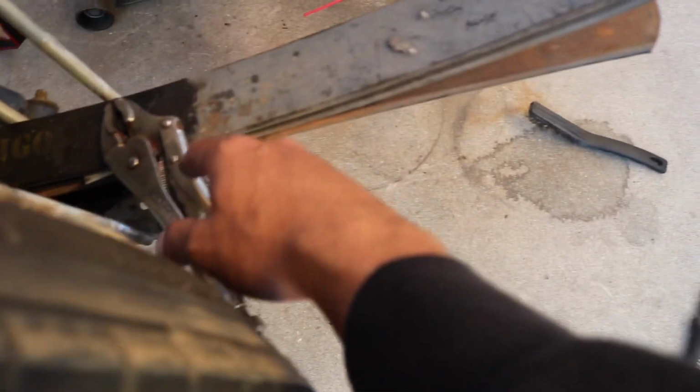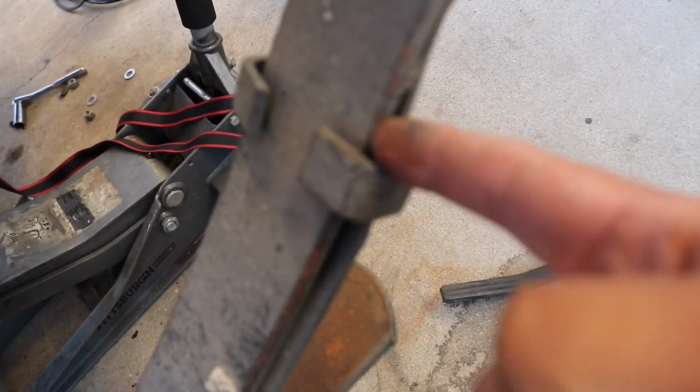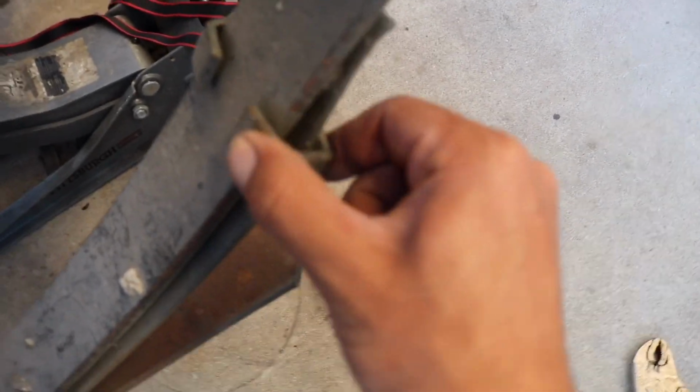So same thing. This one is almost out. I'm just making sure it's not getting hot, so that's why I'm waiting on that to cool down. And then I'm going to cut this. I'm cutting towards the top, and then same with this one, towards the top, because that way you could just push it down and slip it in. I'm not cutting both sides. I know some people cut both sides, but I'm just cutting right here on the top, and then yeah, pushing it over and taking it out. Both the leaves are now out, so now it's pretty much just reinstall everything.